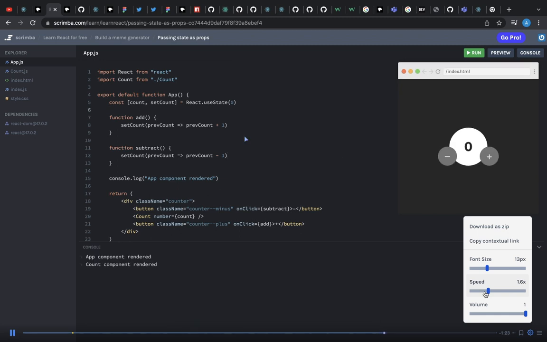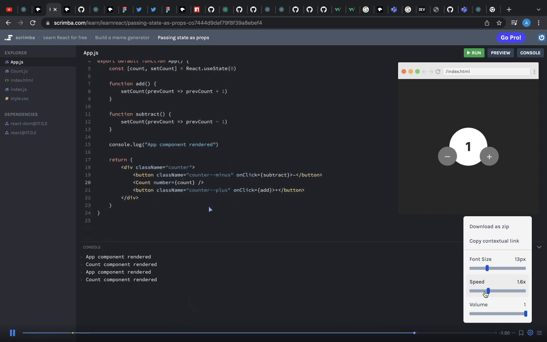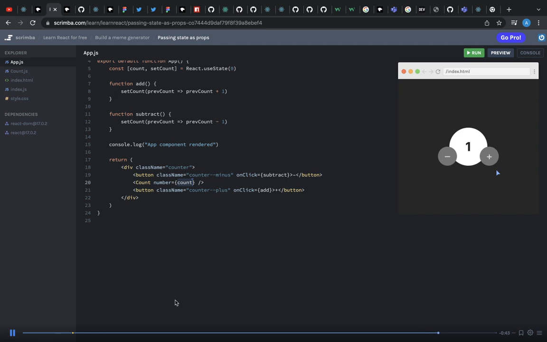Now there's a really cool thing that React does for us, and that is whenever state changes, it will re-render the component where the state exists and any child components that may rely on state to be working correctly. And if you think about it, that makes sense. If I'm going to change my state from 0 to 1, I'm going to need my component here to re-render, which will then cause this count component to re-render, and it will pass the new value of count. And that way it can very quickly and seamlessly update what I see on the page just by re-rendering those components. We're not going to dive deep at this point into understanding exactly how React is re-rendering, which components it's re-rendering, and optimizing which components it's re-rendering. That's a topic for a more advanced course.